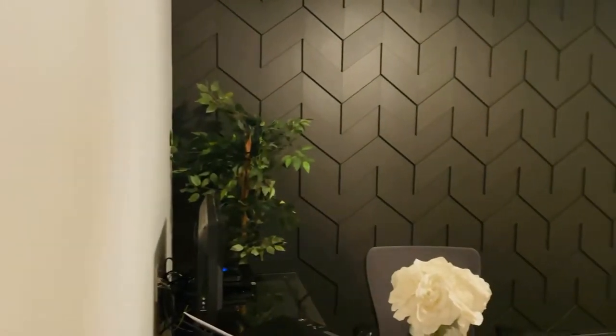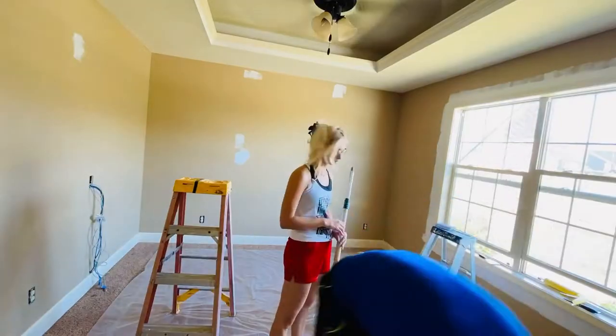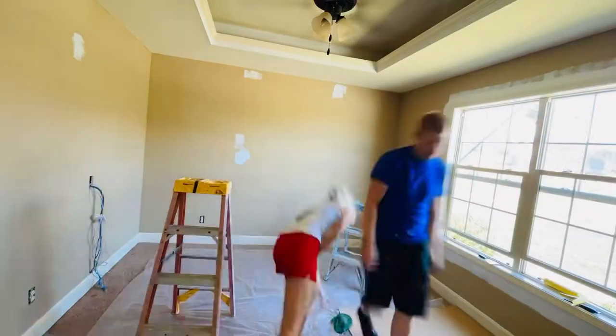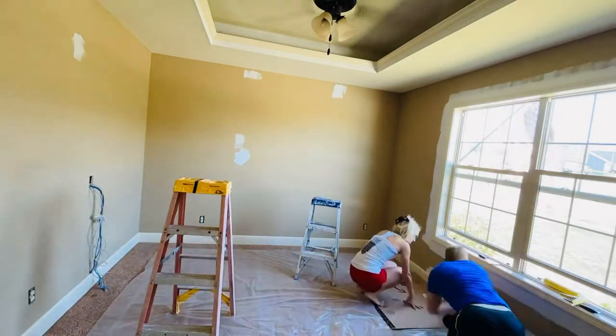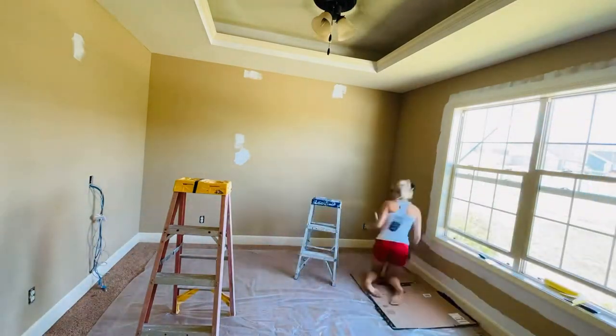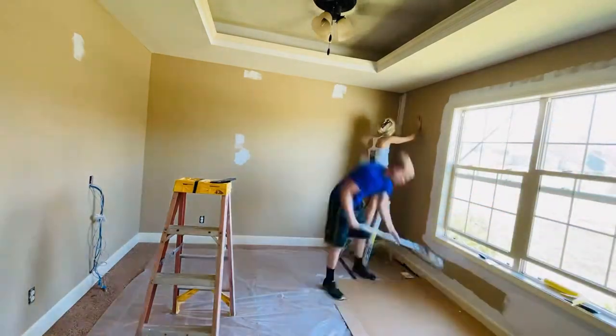And on to the next project, the office accent wall. This is the room we started off with. Pretty bland. First step, painting all the walls. Luckily, I had my partner in crime to assist with a 24-inch roller because I hate painting. The only thing I hate more is drywall.